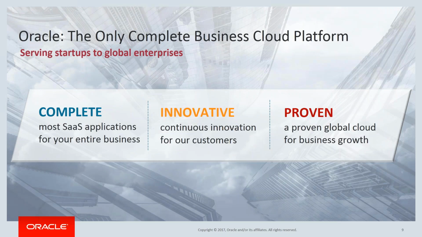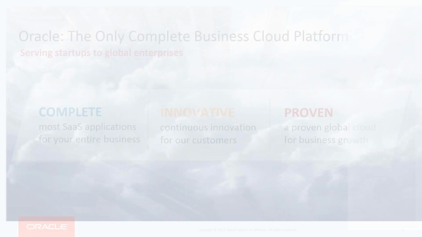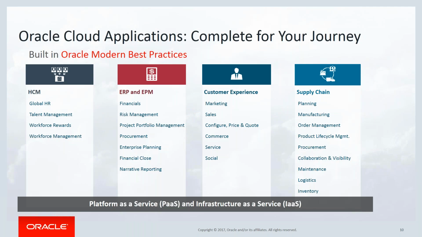So today's focus is on Oracle's Cloud ERP, and Oracle's goal is to simplify your journey and provide you with a complete, innovative, and proven cloud service. And that can help you now and into the future. Here on your screen, you'll see the completeness of cloud applications at Oracle that span human capital management, ERP, enterprise performance management, procurement, project management, risk management, enterprise planning, customer experience, and supply chain. So this is a very complete set of applications with modern practices built right in.